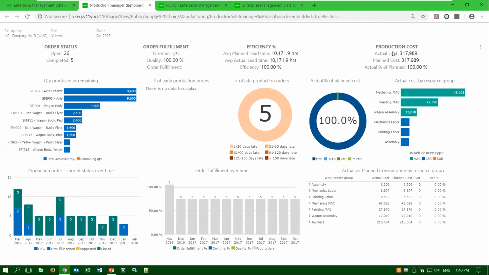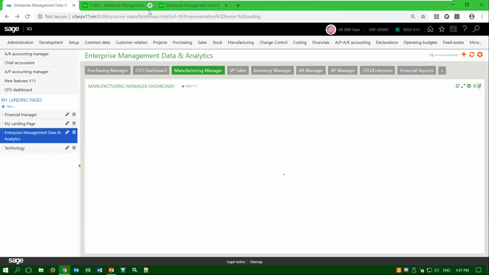This is looking at production variances in aggregate, but I could just as easily look at these at a more granular level, maybe down to labor variances, machinery variances, purchasing variances, which was actually on the purchasing manager's dashboard that we just looked at a minute ago. So that's the production manager's dashboard.